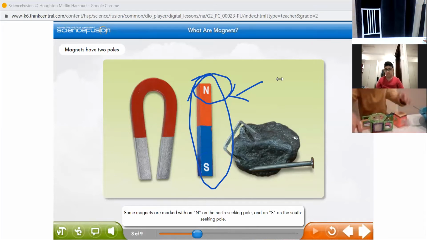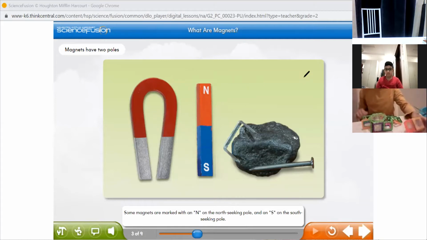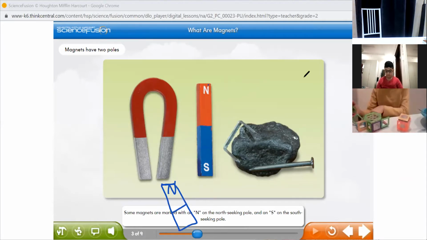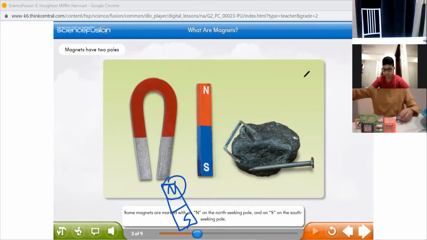Now imagine I took this bar, okay, and I put the N pole over here and the South Pole over here. If it attracts with this side, so this side must be what? North or south? If they are attracting one another. If they stick together, come on, Abdulillah, where are you? If the N pole sticks with this side.